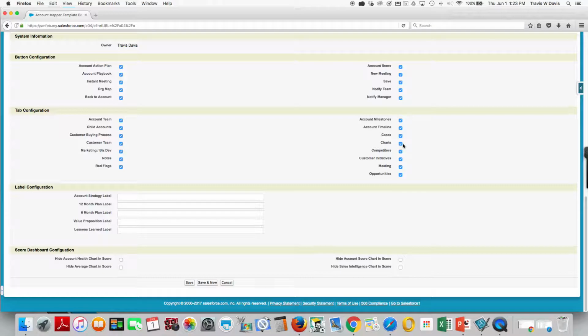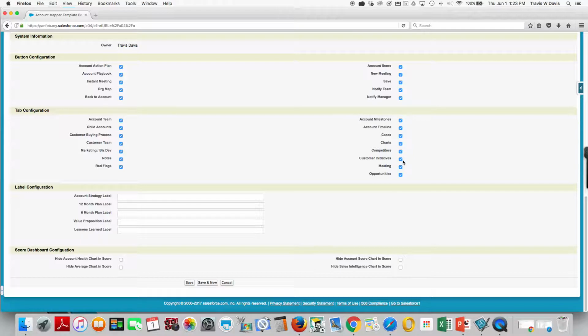Charts, these are revenue, pipeline charts, product charts over historical, past, present, and future. Competitors, what competitors have been identified in opportunities related to this account. Because remember, competitors are identified in opportunities in Salesforce, not in accounts. Customer initiatives.